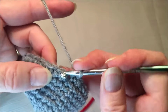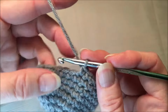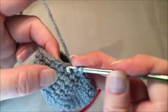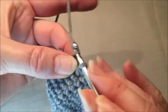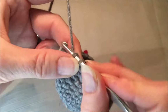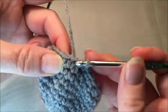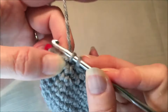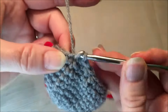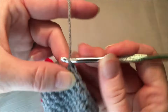13, 14, 15, and a decrease for 16, 17, 18, 19, and a decrease for 20, 21, 22, 23, and a decrease for 24.